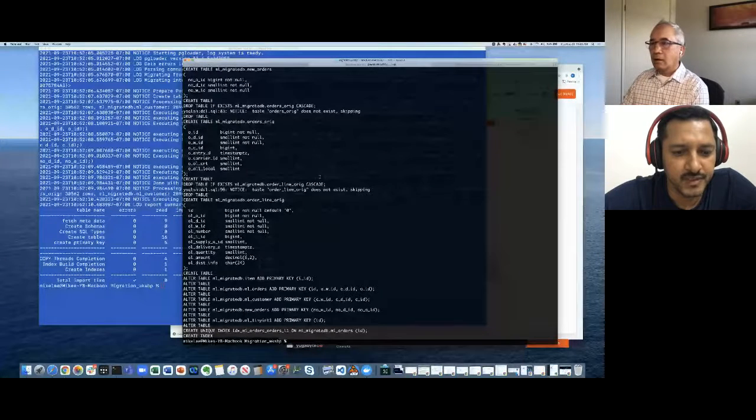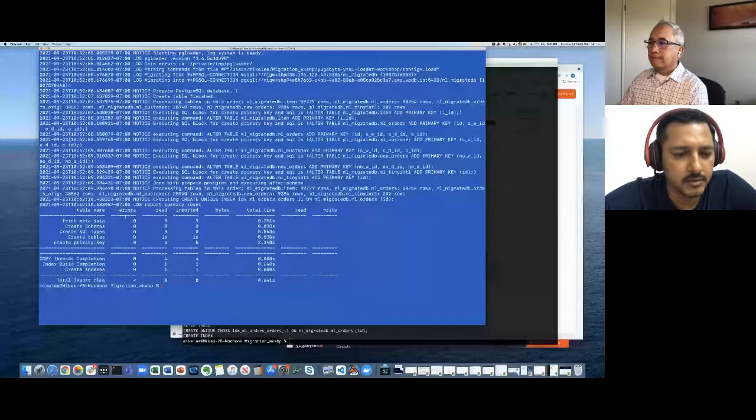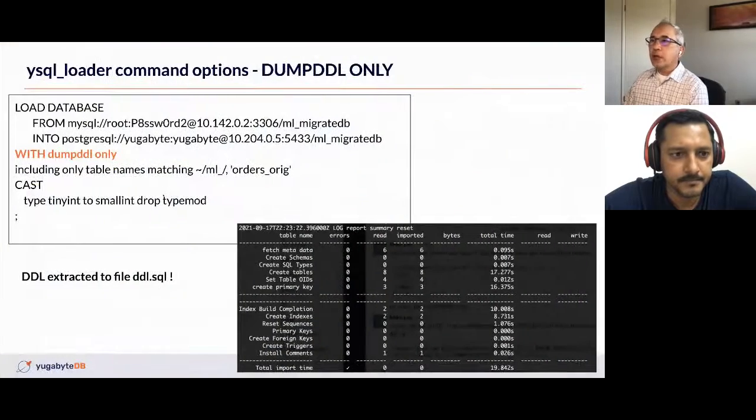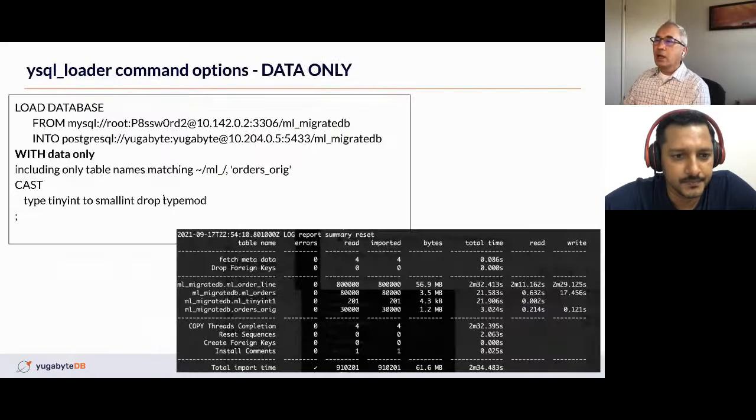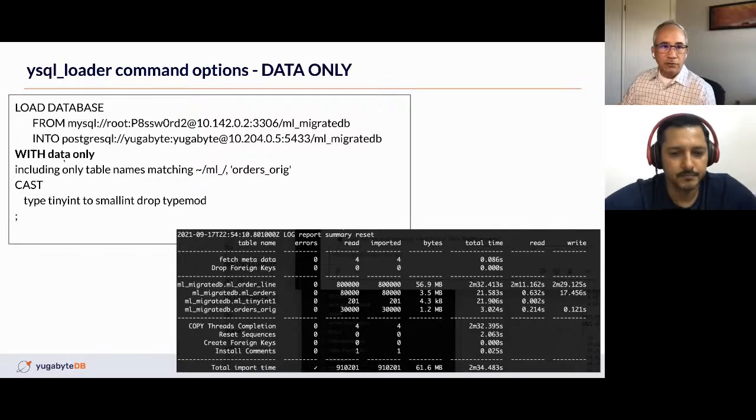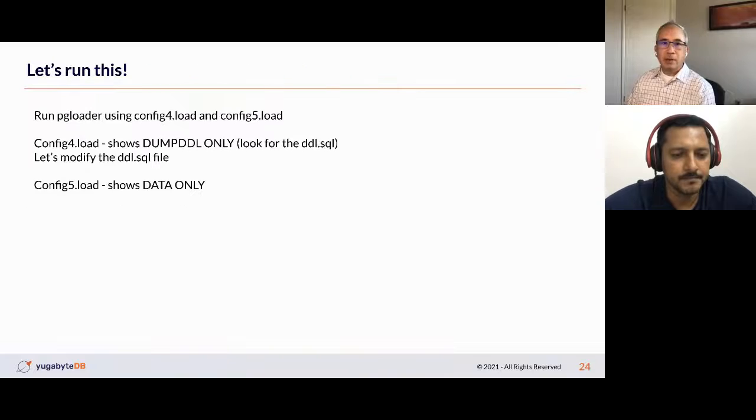Okay. So, Mike, we can show them what is coming next from the migration perspective from Yugabyte. Yeah. Before we do that, we do want to show you that. But after you've created that schema, you can go ahead and run with data only, and then that will just move the data over for you. Yeah. Exactly.